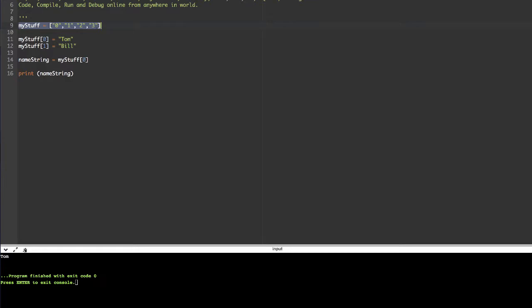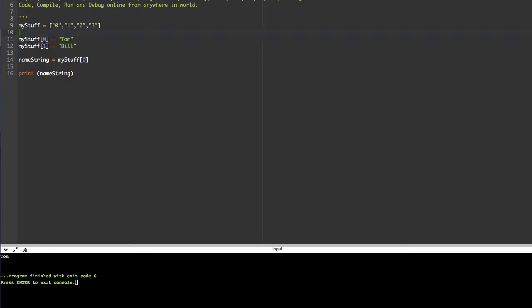And in this case, you have to declare the array or list as it is to have items in it, and to do that, you have to actually put items in it. So here you can see that I have an array called my stuff, and it has 1, 2, 3, 4 items in it because I declared it by putting those items in when I created it.